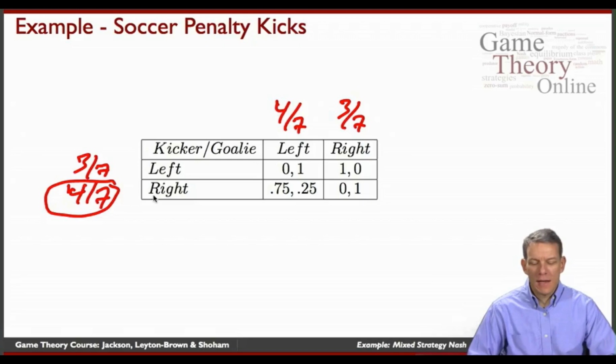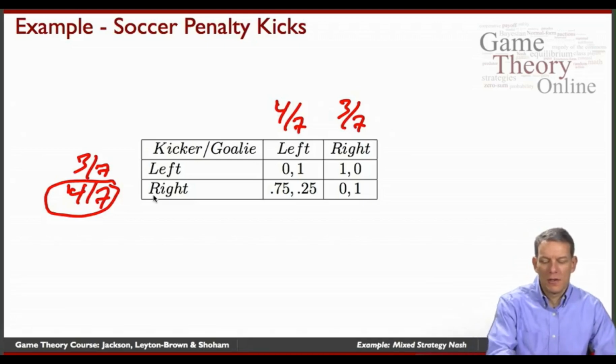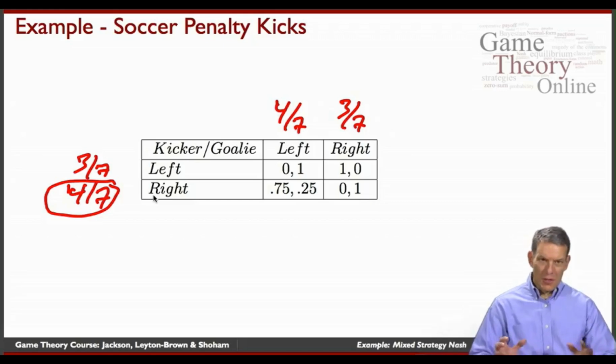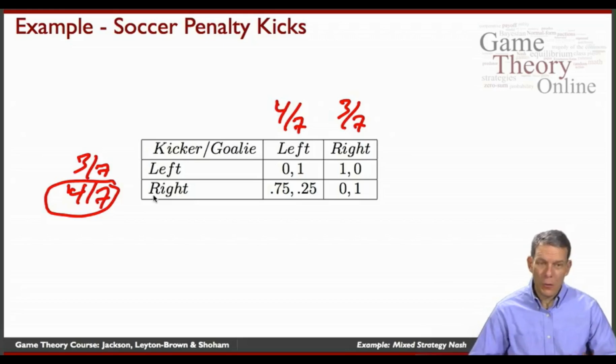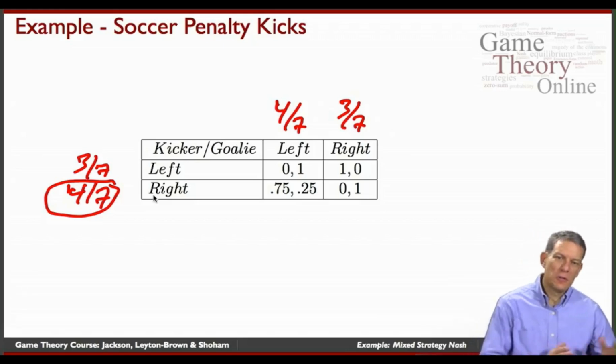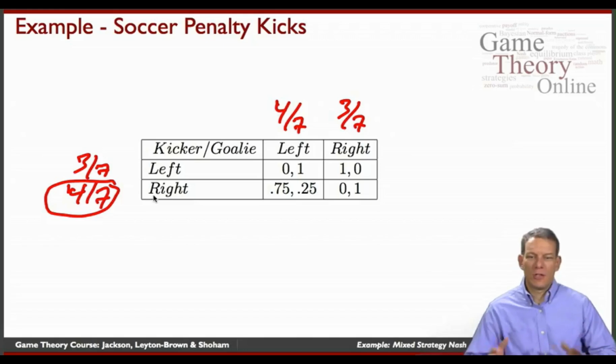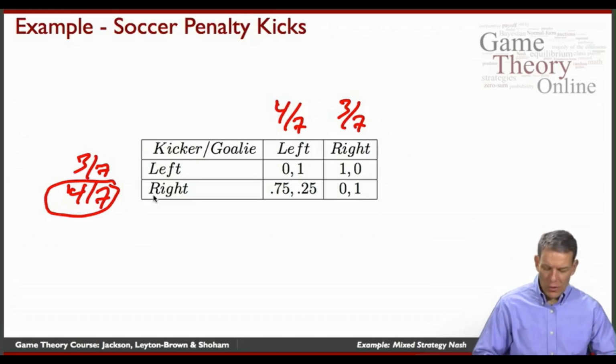And why is that? It's because the goalie has also made an adjustment in this game. And so the comparative statics in mixed strategy Nash equilibria are actually quite subtle and somewhat counterintuitive in terms of what you might expect. You get a bias so that this becomes a weaker direction, and the equilibrium adjusts so that the player goes in that direction more often.